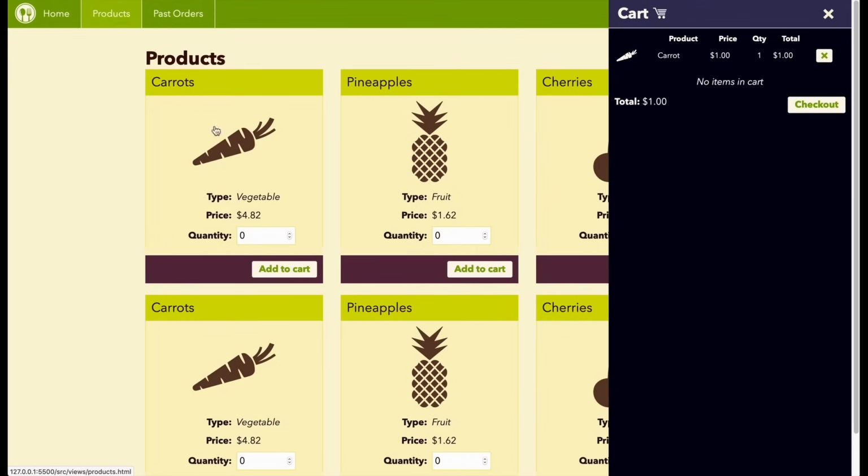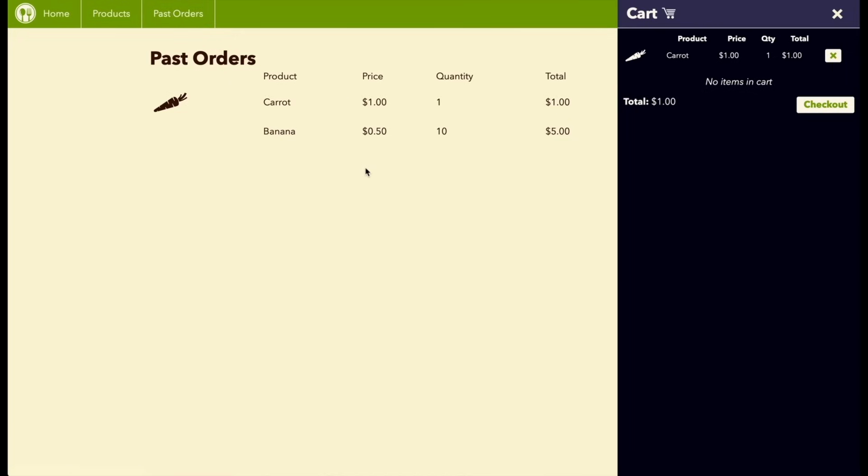So this one goes to the products page, and you can see I have this cart, which is not functional. So if I click the X, nothing happens. It's just fully slid out here to demo how it will look. And if I click the X, nothing happens. It doesn't delete the item. I can't add items to the cart. And on this page, I have a past orders table, which is also just static content right now.